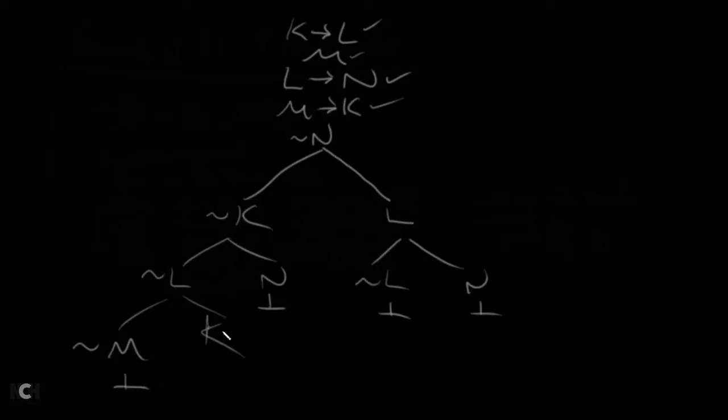And what about this one? K, squiggle K, flows down here. So look, every single place, if you will, every single valve, every single tributary, or every branch, depending on what metaphor you want to think about this as, closes. And when everything closes, that means that the argument is valid. It's valid when there are, if you want to think about these, I like to think of these as valves or faucets or spigots. No leaks.